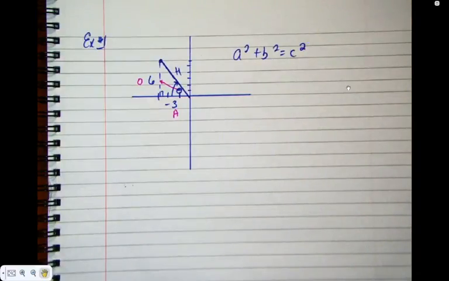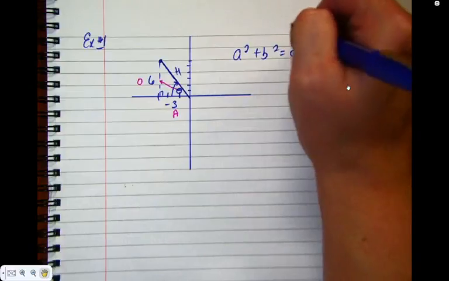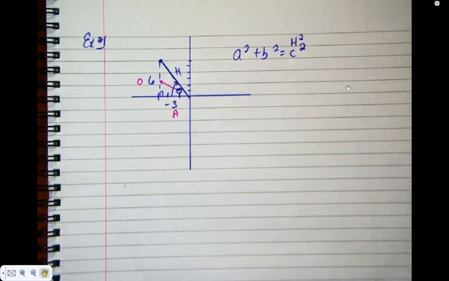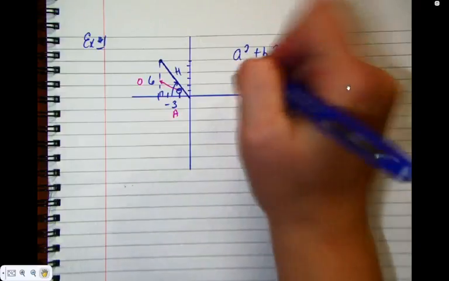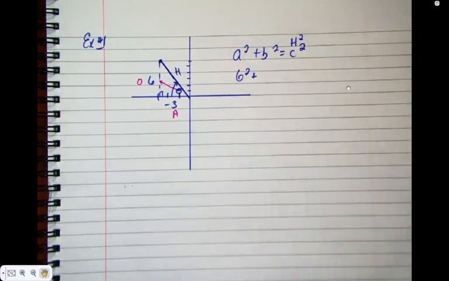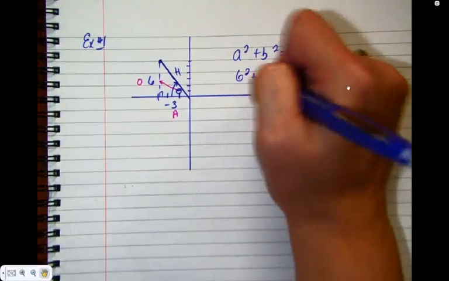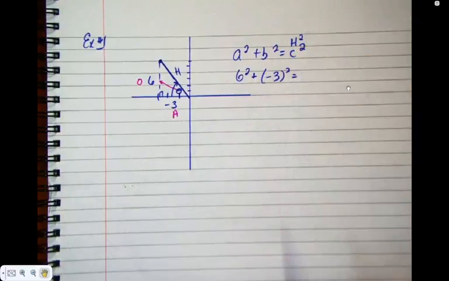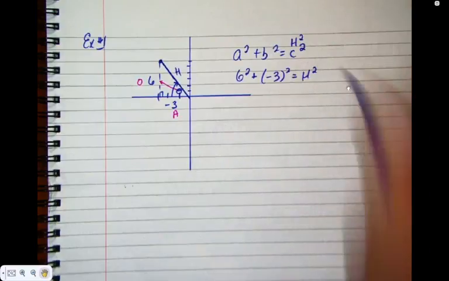And we don't really care which is a and b, but we care about c. C has to be what? So sometimes in the formula you'll see h squared. Don't panic if you ever see a squared plus b squared is h squared, h being the hypotenuse. 6 can be a, why not? B, be careful with the brackets, bracketing your -3 because of the negative, otherwise it's wrong. And we don't know what either c squared or h squared is.